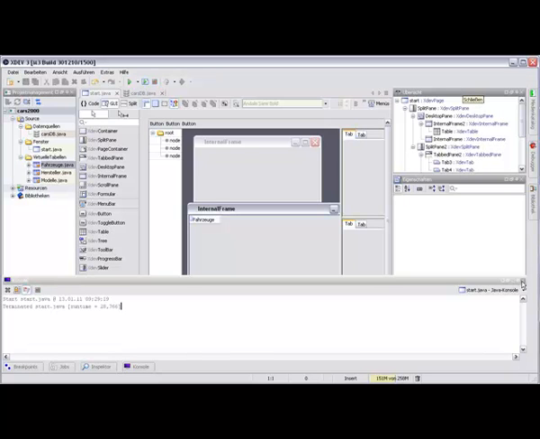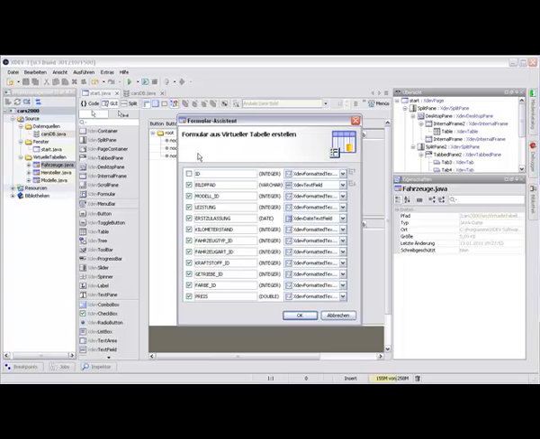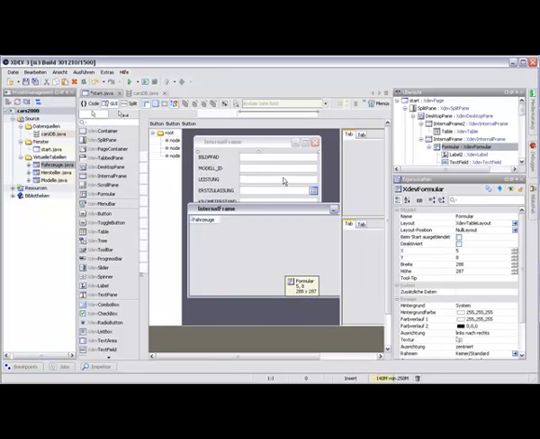Now I want to combine a form with my table, and to create a form it's very easy. I can use a table, insert the virtual table with drag and drop to my internal frame, and with this assistant it creates my form automatically.